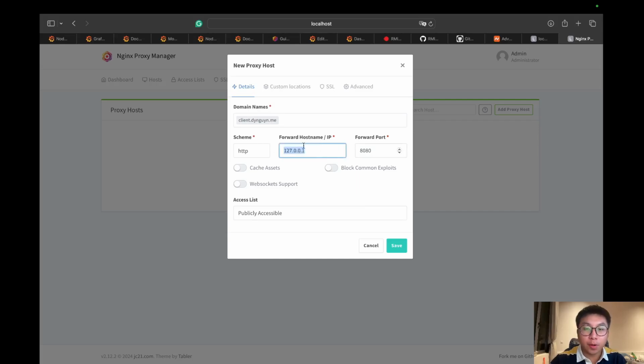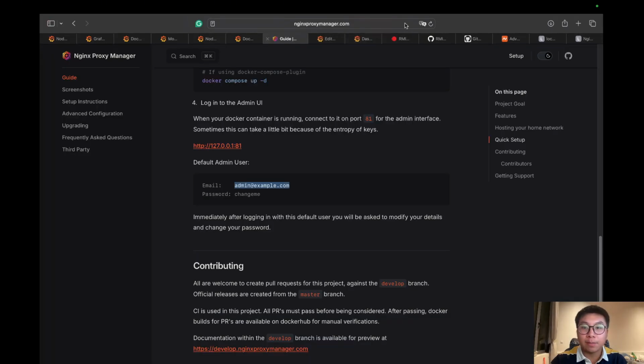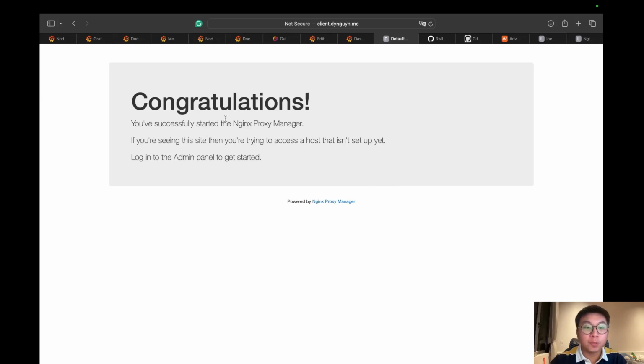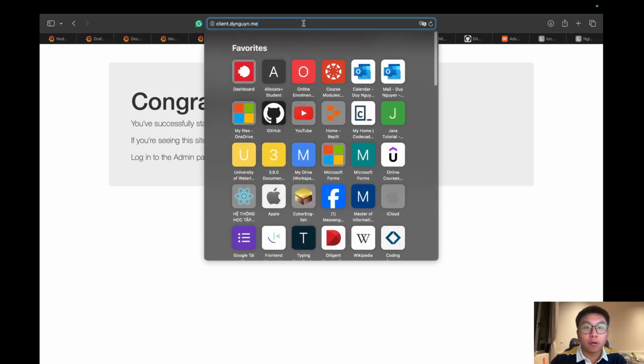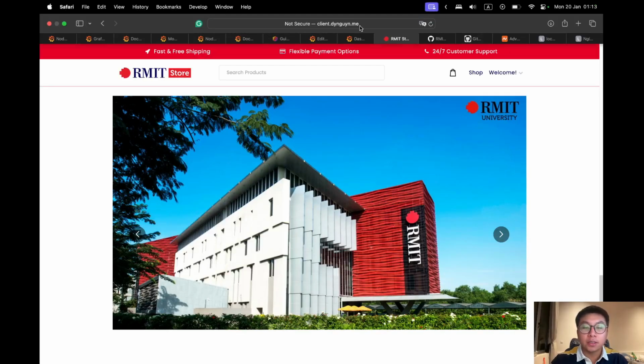So if your IP is not the localhost one, it will definitely remove the port. At the moment, because I'm using the localhost, the proxy manager does not remove the port right here. If I try to remove it, it will jump to this page. Because the localhost is not registered in the Nginx, you need to use an IP address in a real server like EC2, so you can remove the port.